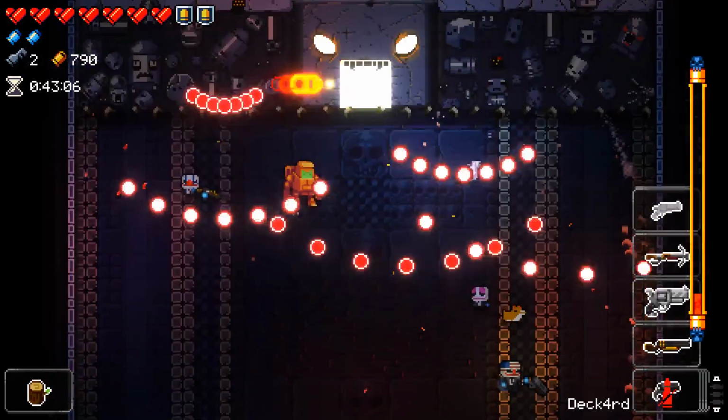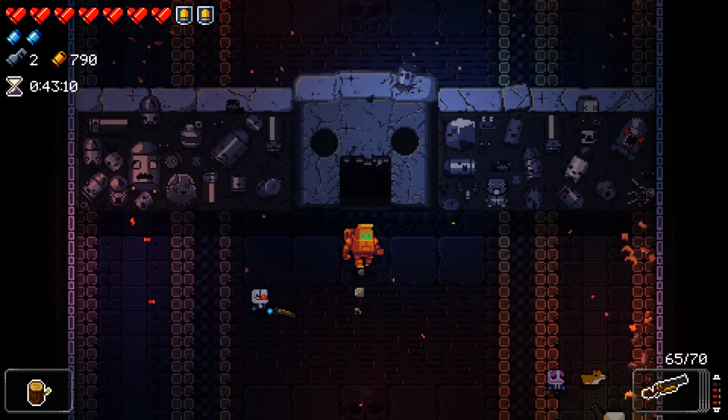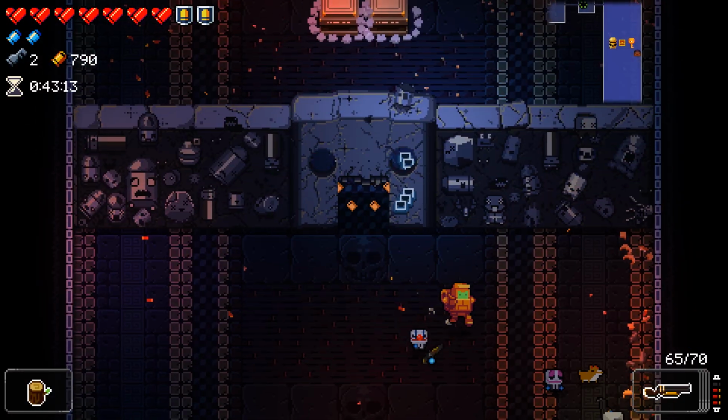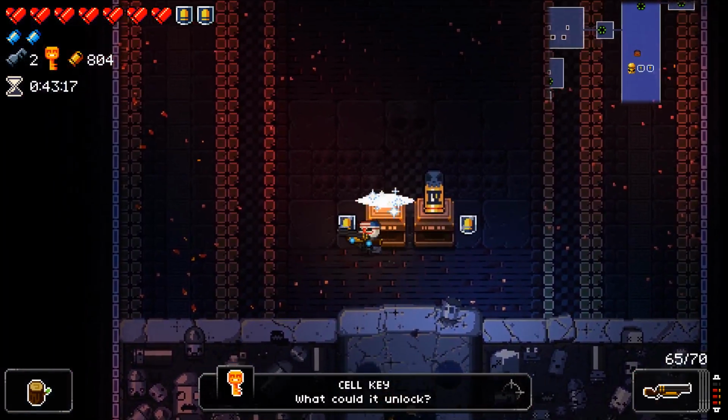Oh, the Blank boy has done it. Come on, come on, come on. Yes, we've managed to force him. Have we forced every boss so far? I think we have. Oh, there we go. We've got a Seldar key as well. Thank you. Oh, we got alpha bullets.